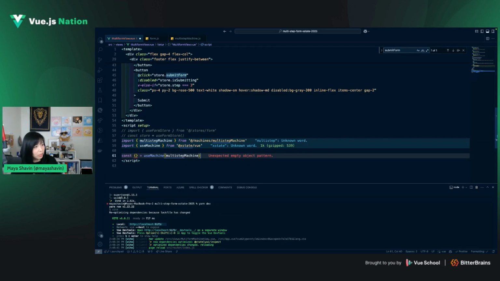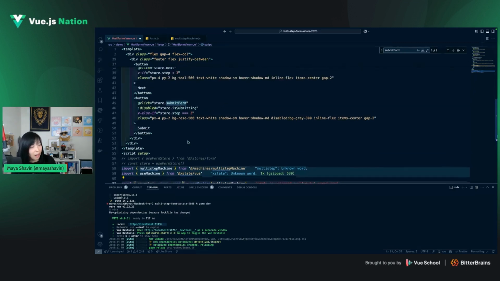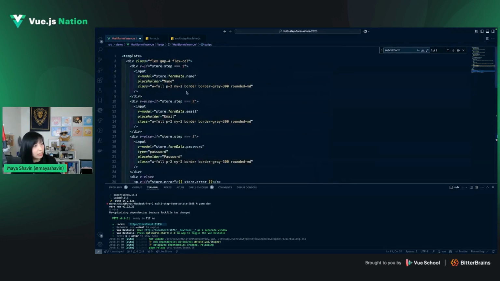And then I put this multi-step machine inside, and this one will return me an object that has several properties and methods. So one of them is the snapshot or the current state. So I can just map it to store to keep the convention, and I'll have some function for sending the event. Okay, so let's take a look.